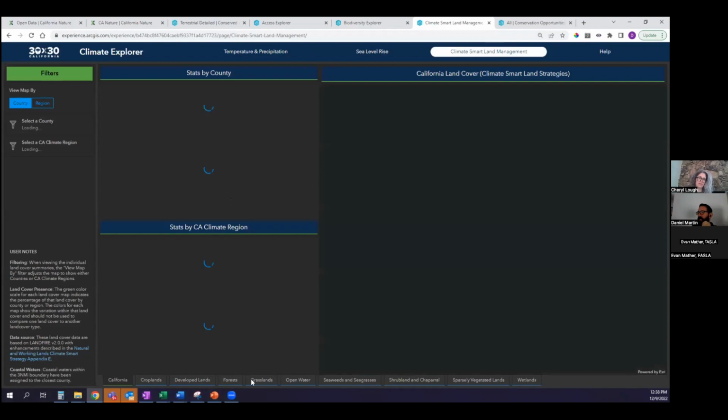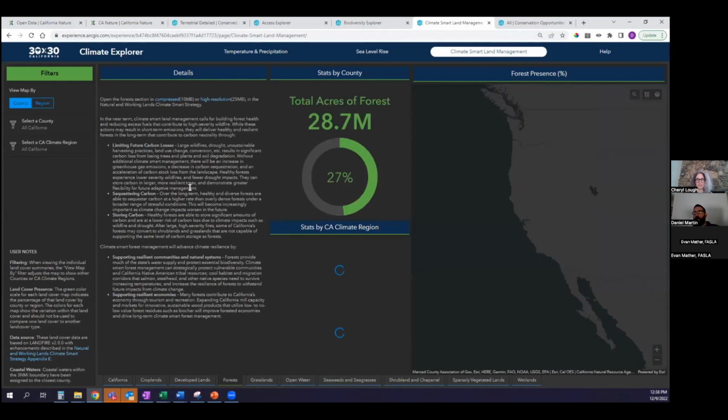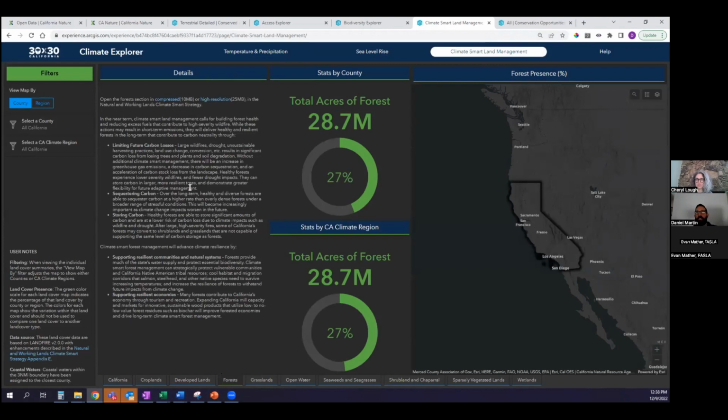I think that is kind of interesting for us here. So once this loads, what you'll see is I selected forests. And so then these blocks of text, these come out directly of the nature-based solution plan, which is one of those planning documents. And so I think that there actually is really probably interesting work in here for our industry, because it's technical design solutions that could be offered for these different landscape types.